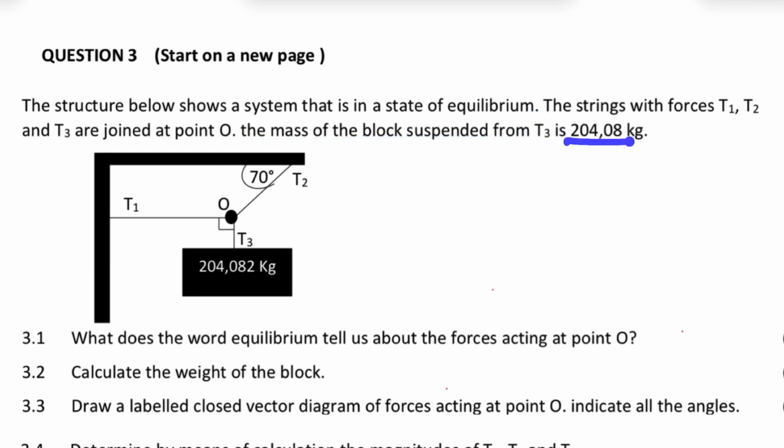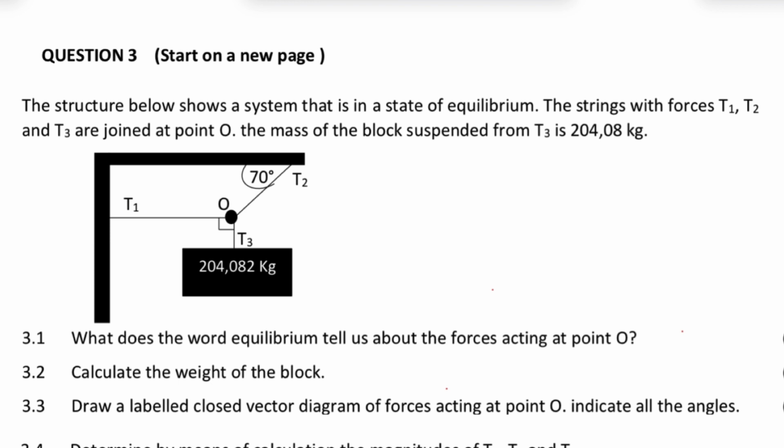T3 is 240.8, which is the weight of this mass. It's the mass of this object, and so that's the weight. Now, guys, there's a point of interest there, which is the point where the forces are acting. There's a tension force and there's a gravitational force. If you were watching my previous video, you understand what I mean. So yes, there are those forces there.